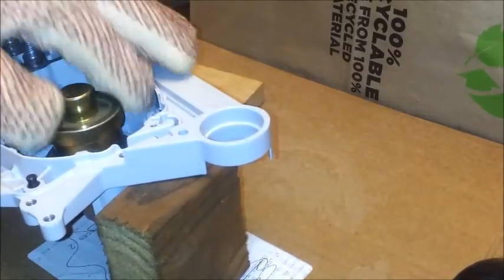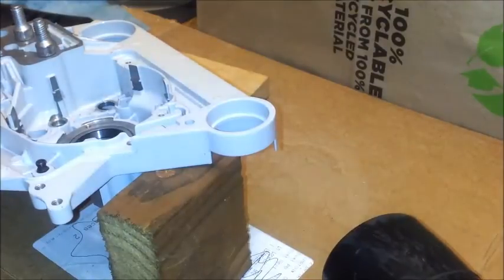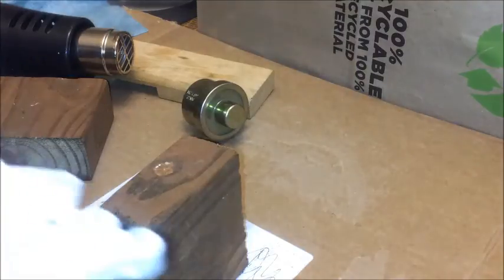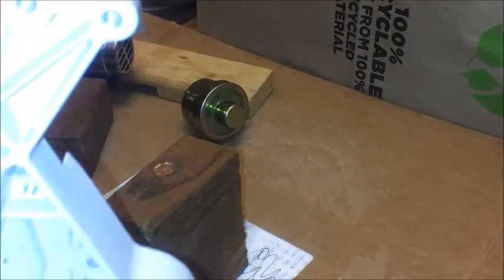I think I pushed it in there too far. There we go. All right. What it was, 230 degrees, and that thing just fell through there. Of course, within 15 seconds, that window had closed up. There we go.